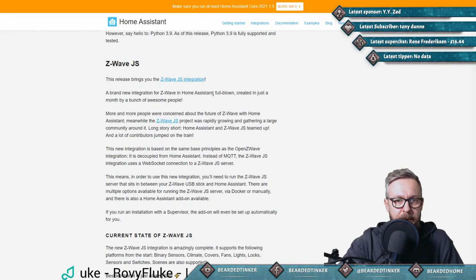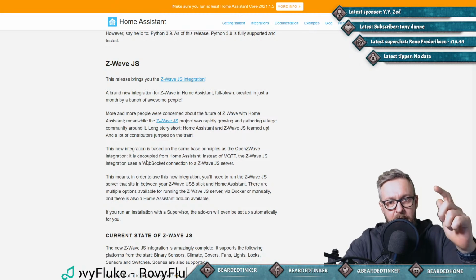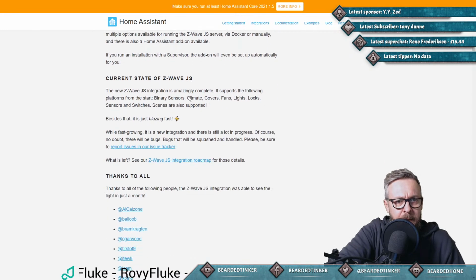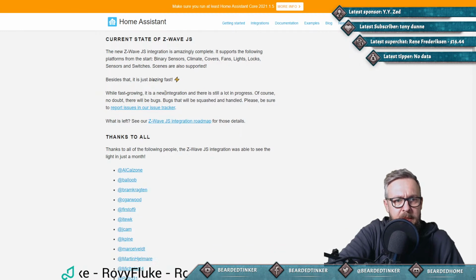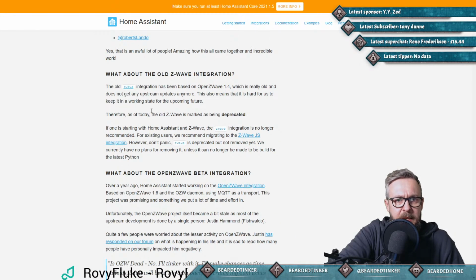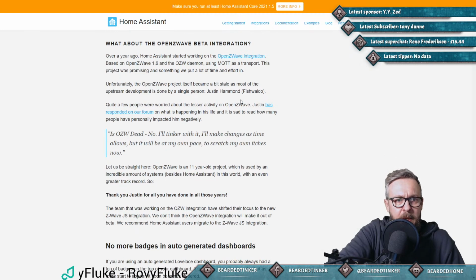We already mentioned this one. Oh, I didn't check this one. It's not using MQTT, it's using WebSockets. WebSockets should be faster to trigger, because Home Assistant is directly talking with the devices, or with Z-Wave, that way. So nice. As I mentioned, I've seen comments that it's really fast, so that's really great. Okay, the old integration will stay, but is deprecated. It will stay, but it will not be maintained and supported.